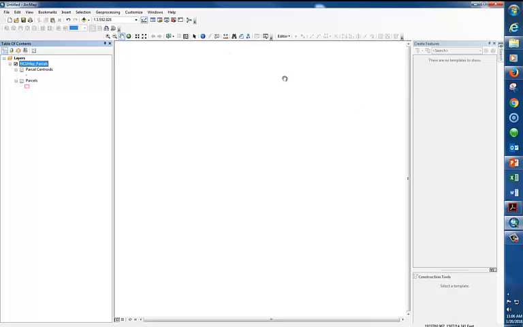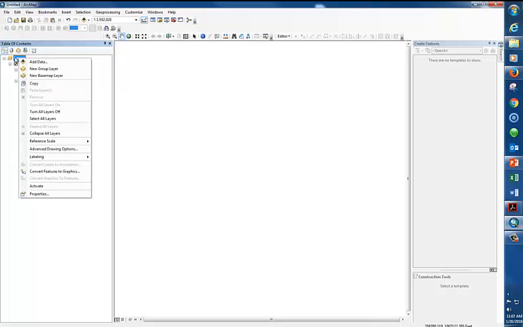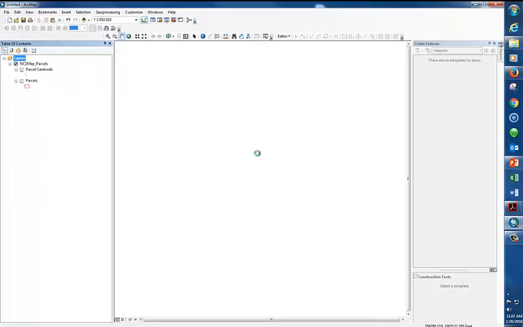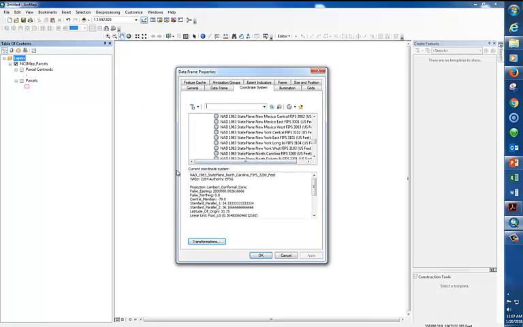So give it a second to load up, and notice it's not showing anything right now. It's because we're zoomed out to the whole state level, and it's not going to draw 14 gazillion polygons for me. It's set so that when you zoom in beyond a certain level, it'll start drawing it for you. The reason I pulled that in is that if you right mouse click on layers and go to properties, it went ahead and set the current coordinate system to North Carolina State Plane, which is nice.